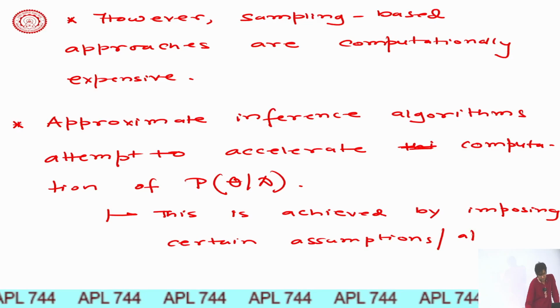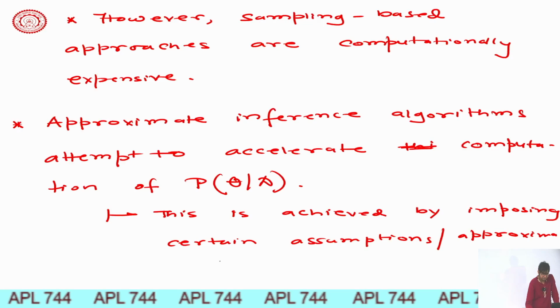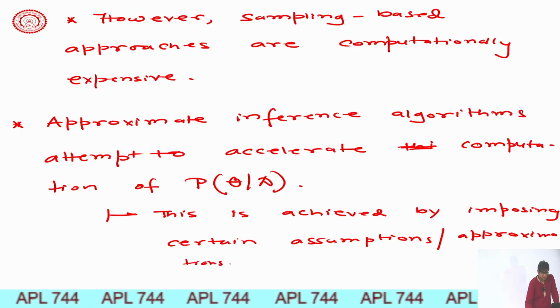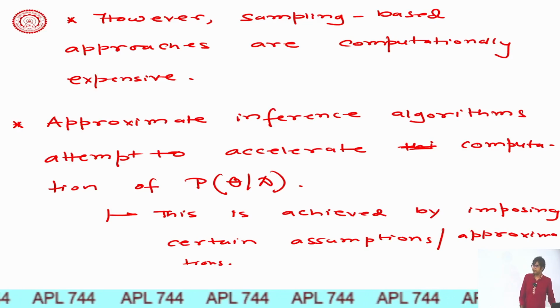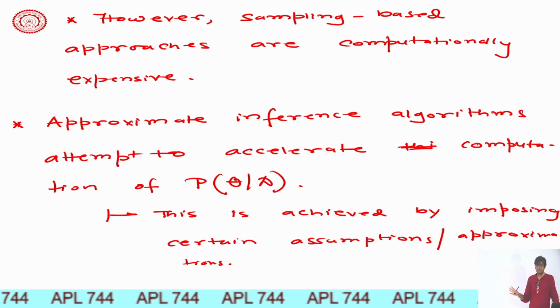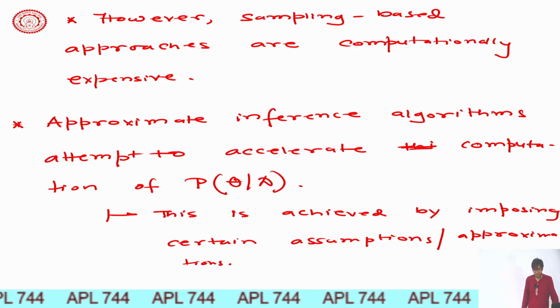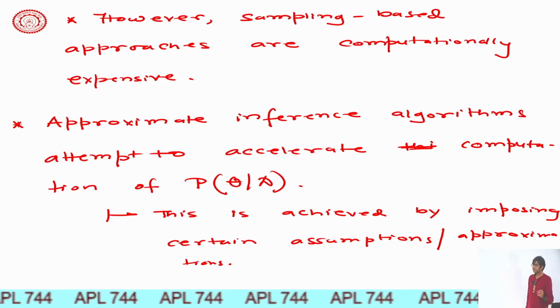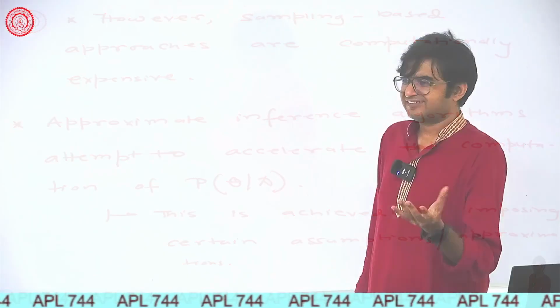approximations, and that justifies the name. Okay. Now we will be talking about algorithms, and you will realize that different algorithms have different assumptions and approximations. But just to give you some idea what kind of assumptions and approximations we are talking about, one of the assumptions can be, let us approximate it as a Gaussian, the easiest and most trivial kind of approximation.